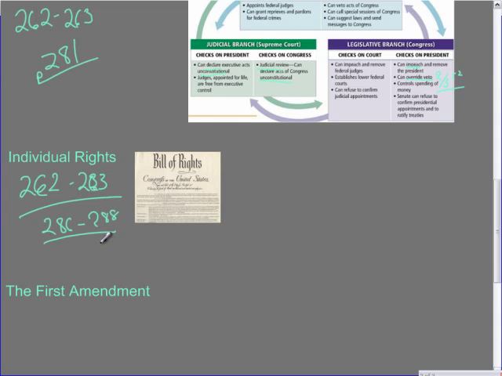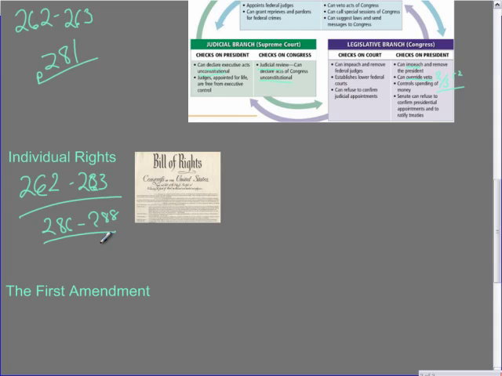And what you need to understand about the individual rights is that they are personal liberties and privileges that all United States citizens have. The purpose of these is to make sure that the government can't take certain things away from you. James Madison is writing these, and he's concerned about the wording of some of them, and we've talked about this during the lecture.